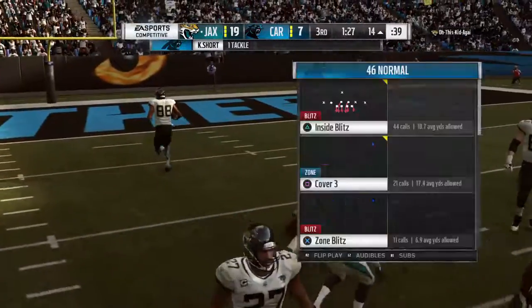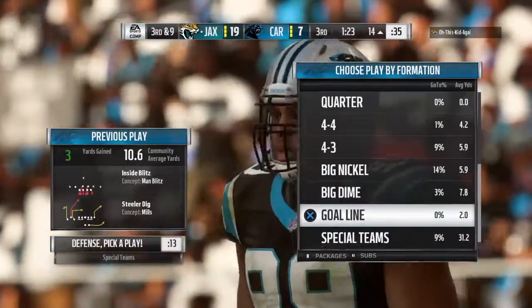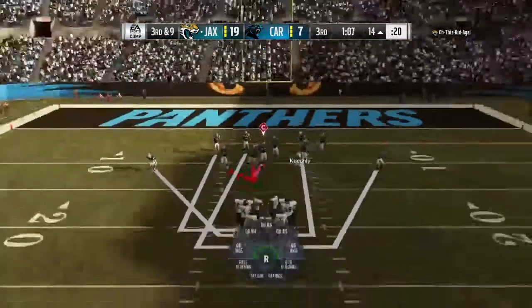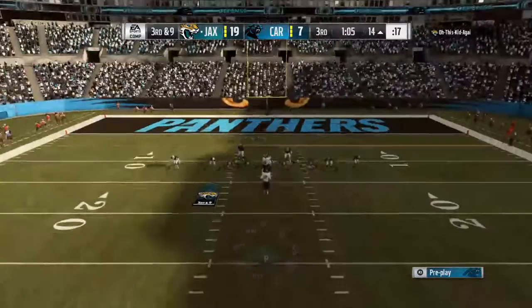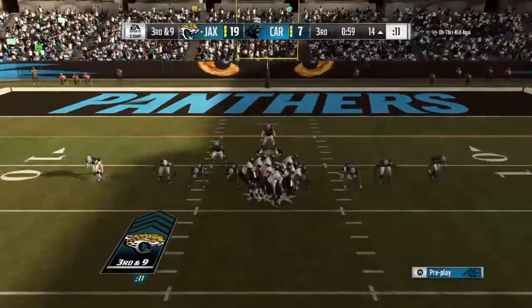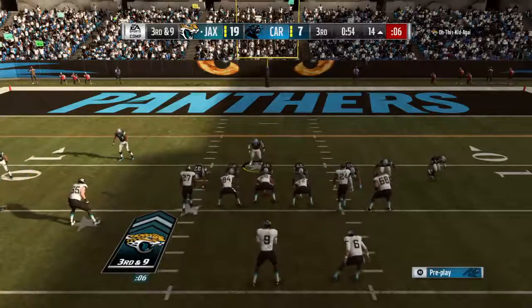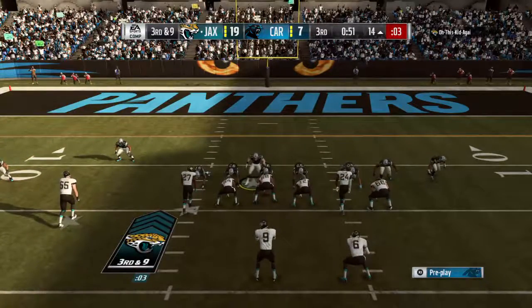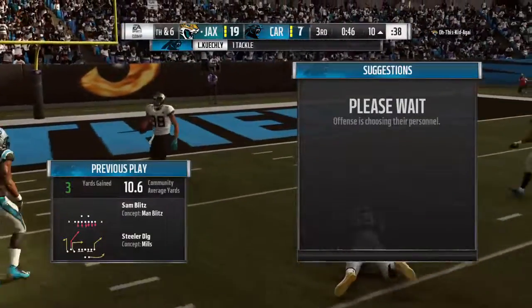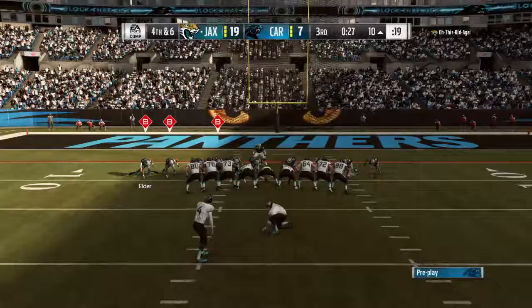Cook looking to throw on 2nd down. And he'll get him inside the 15 down to the 14-yard line. It'll be a 3-yard gain, and they're going to have a 3rd down. Cook operating from the gun, and he'll get it here to the 10-yard line. Give him 3 on the play, and that's going to make it 4th down.